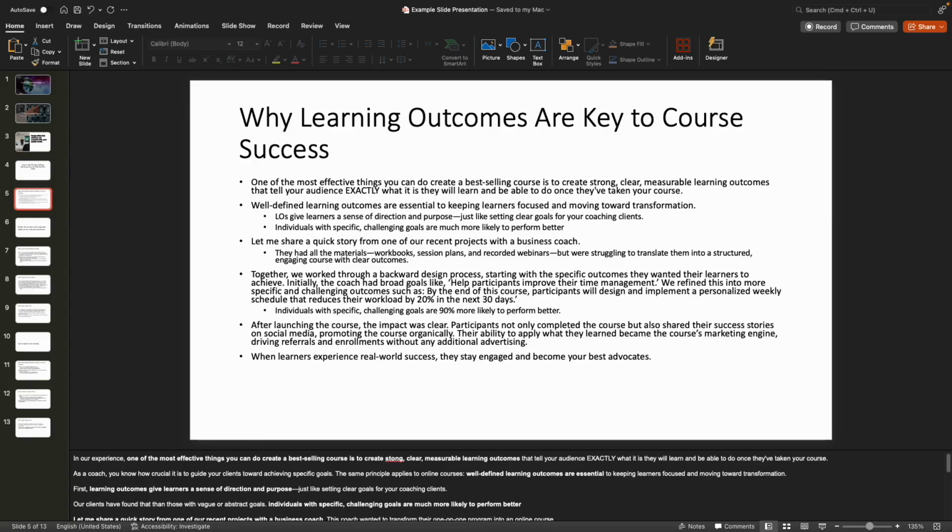And our audience is going to miss key points because they're trying to listen and they're trying to read, and basically they end up doing neither well. And we've all been there, right? Sitting in a presentation feeling overwhelmed because there's just too much information to absorb. So let's fix this step by step.